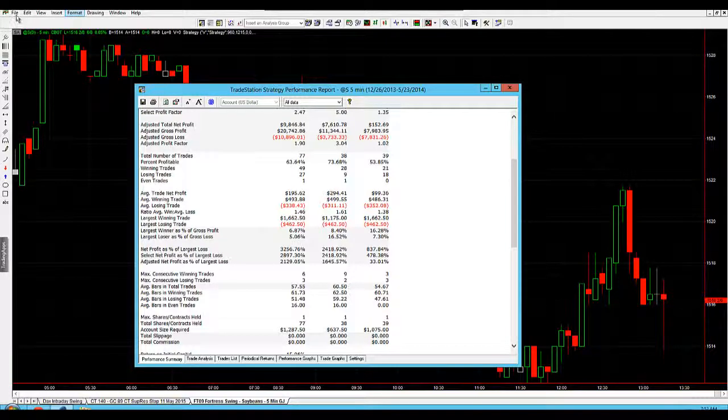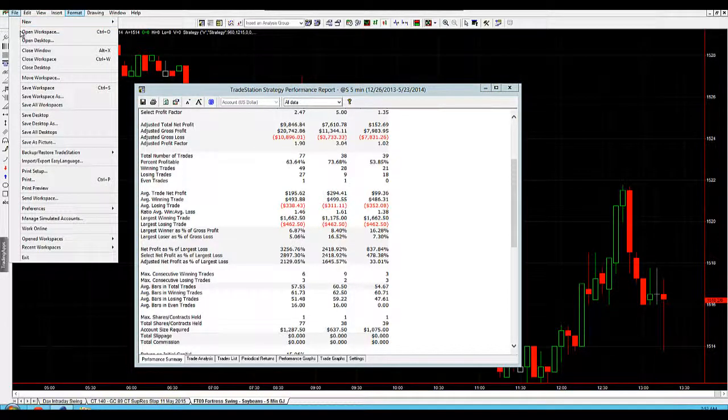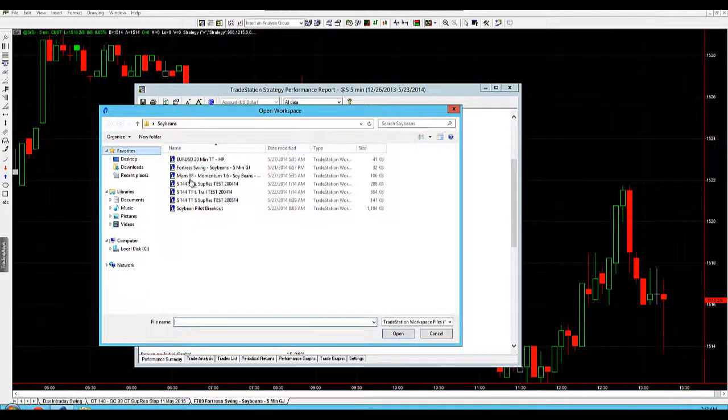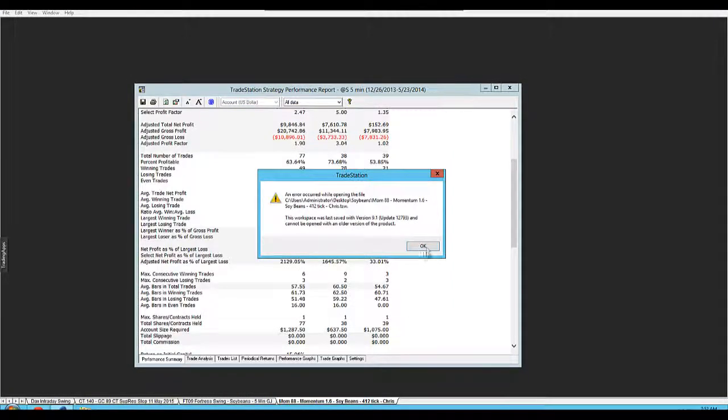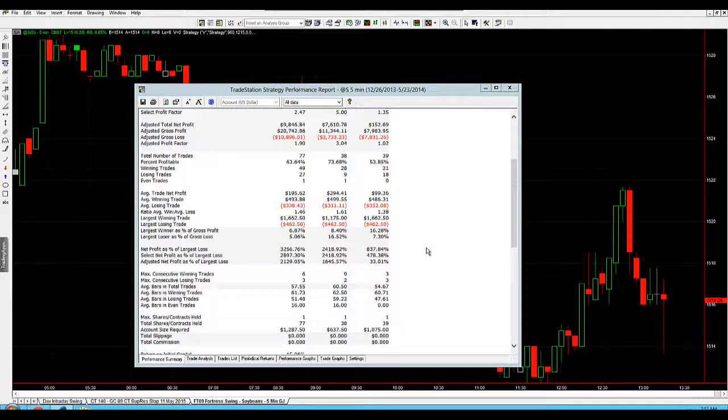I've got a really good strategy here from Chris as well, multi-system on the momentum, and I can't open that workspace, but I'll basically do a quick video on these anyway. I've got some really good systems coming through. Great work. We wanted to put a multi-system strategy together on soybeans. We're almost there. We've got about 4 or 5 strategies, so by the end of this week, we should have close to about 10.